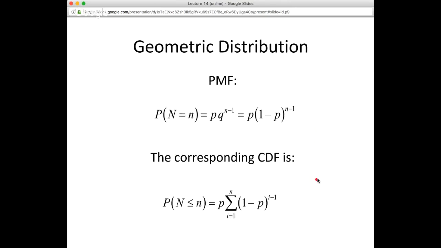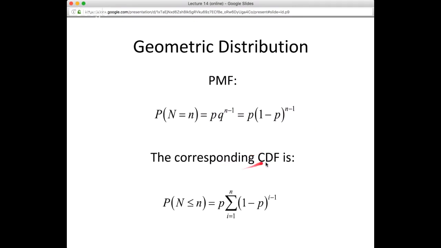Okay, and then we can talk about a very specific sequence in which we are interested in the probability that on the nth trial, we will get the first event occurring. That's what the geometric distribution gives us. The probability mass function for the geometric distribution is for the random variable, the number of trials to the first event, equal to some specific number of trials, little n. And that's just going to be P, since we only have one event in this scenario, with probability P, so we only have P to the 1 power here, times q, the probability of non-occurrence, which of course is 1 minus P, raised to all of the other trials preceding the nth trial. So that's why we have 1 minus P raised to the n minus 1. So that's the probability mass function for the geometric distribution.